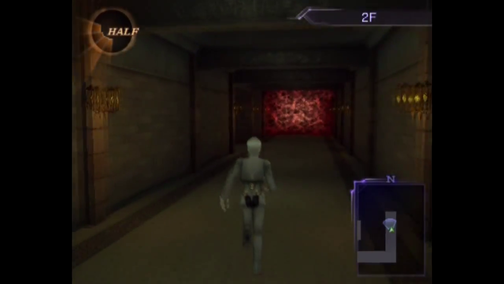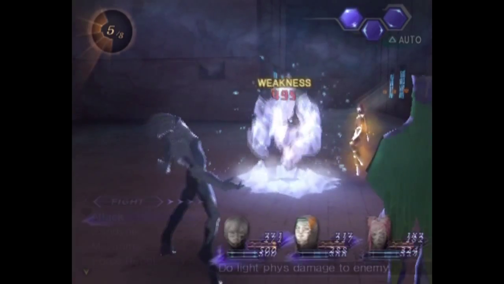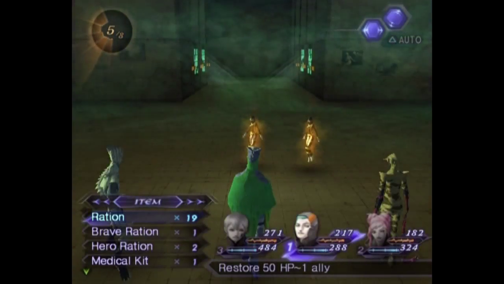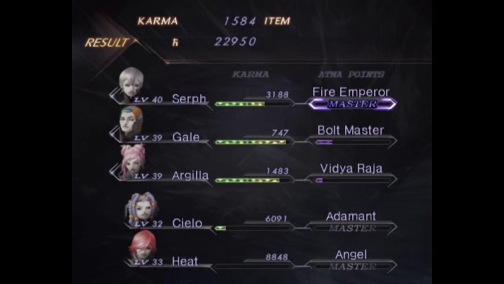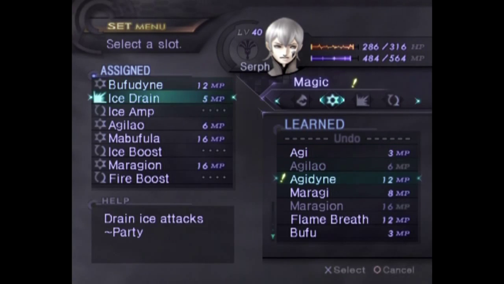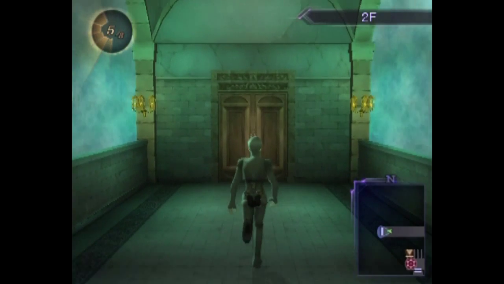Now, the blue configuration is probably the most annoying configuration, because it's the longest. So I figured I'd knock the hard stuff out first. Not even really hard, it's just long. Every time I use a new elemental attack, I'm afraid the demons are going to resist it, shield it, all that bad stuff. Anyways, now we've got Agidine. So now we have both of the Dine class spells that I really wanted for Surf. And Fire Amp as well, which is going to be endlessly useful for this boss.